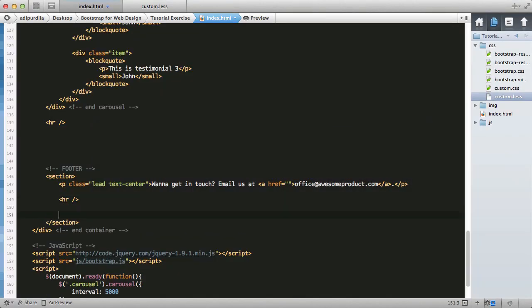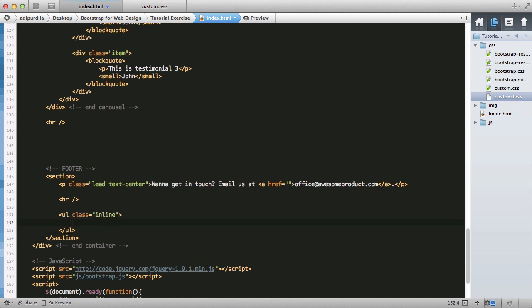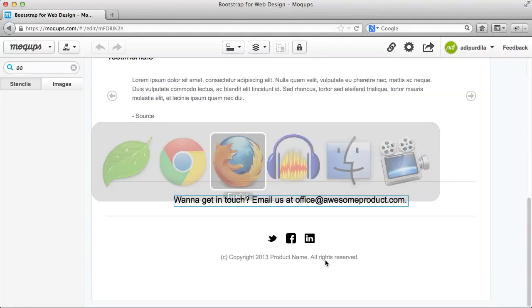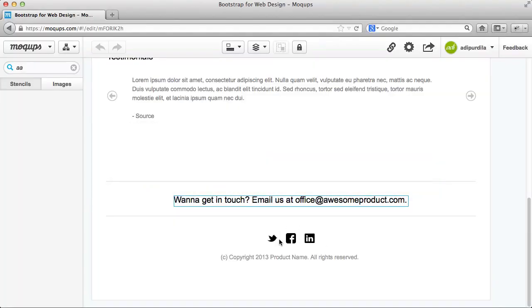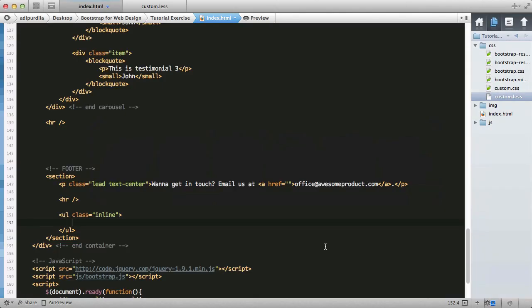And we'll use an UL with a class of inline. And instead of the social icons, because Twitter Bootstrap doesn't provide social icons by default, we'll use some simple text.